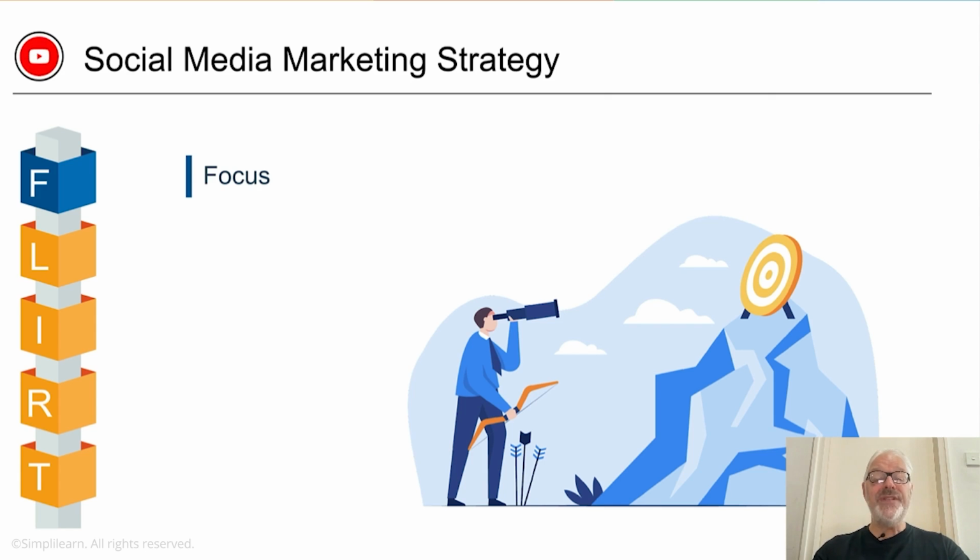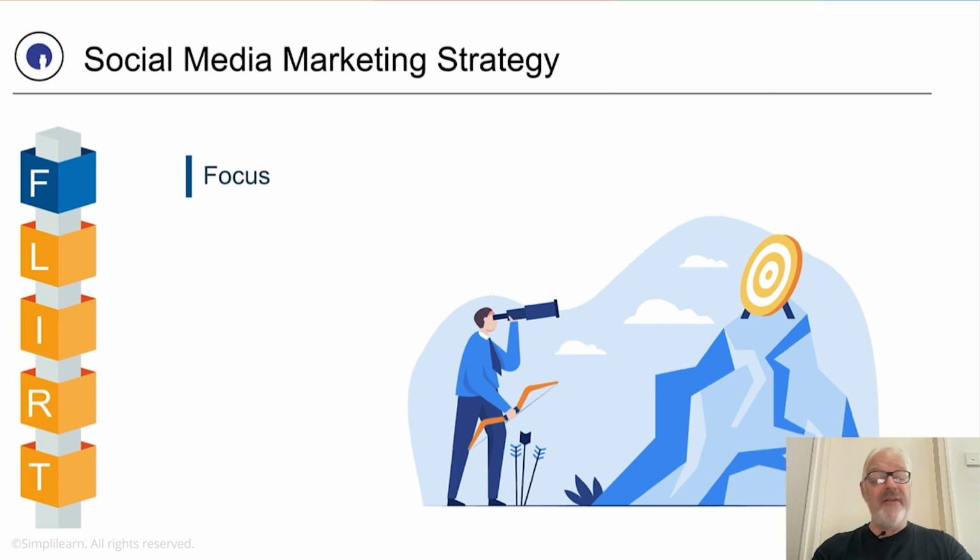And then a very important aspect of your social media marketing strategy, even your overall digital marketing strategy: what are the keywords that you will be focusing on? In other words, what are the keywords that you want to be recognized for? Google wants to know, Facebook wants to know, LinkedIn wants to know, and it's all about repetition. The more often you use those keywords, the more those social media platforms and Google will associate you with those keywords. When people search for them, they will then show you higher up in the search results. We call this search engine optimization or search engine marketing. Keywords is like a whole course in itself, but it's a very important part of your social media marketing strategy in the focus phase.